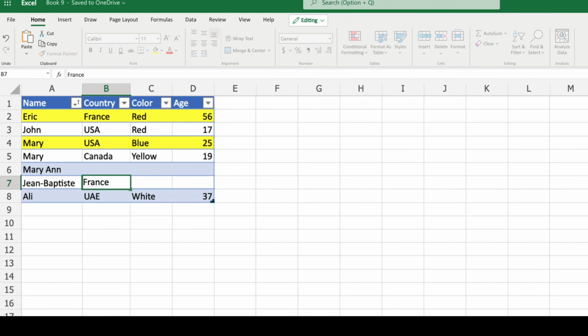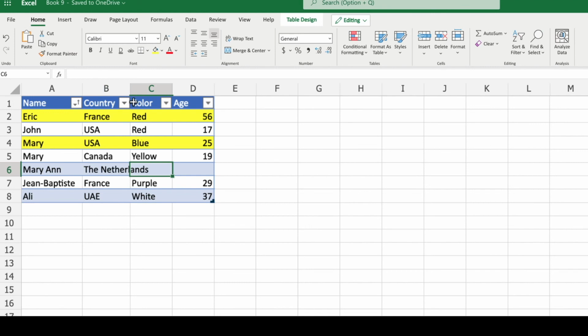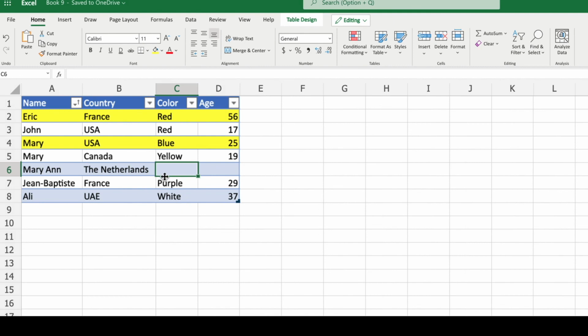Let's fill in some random values. So again, as a country, the Netherlands, the text is longer than the width of column B. I double click between column B and C, and the width of column B will be adjusted to the length of the largest text string in a cell in column B.